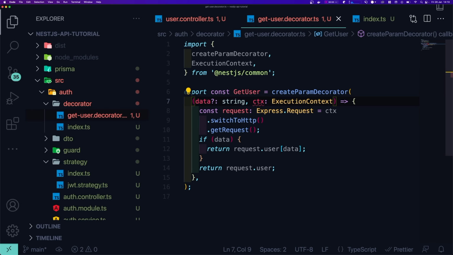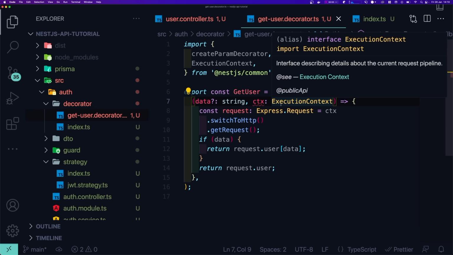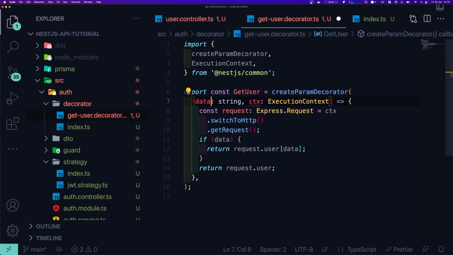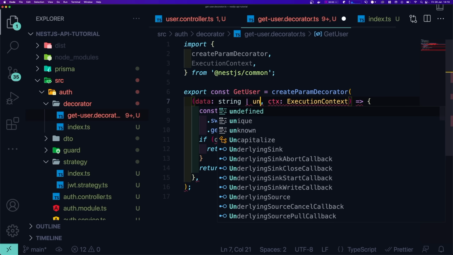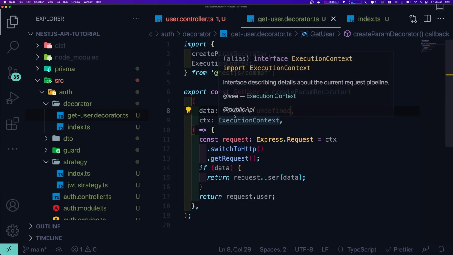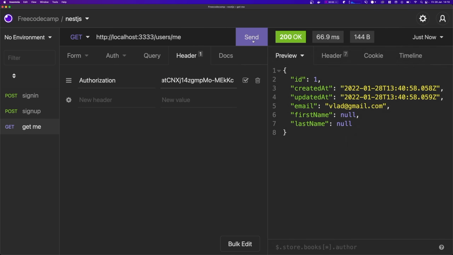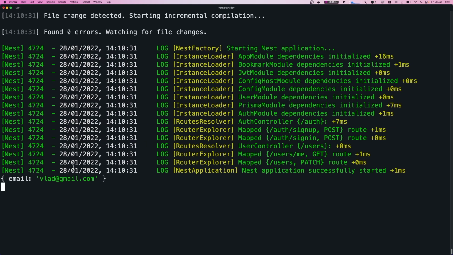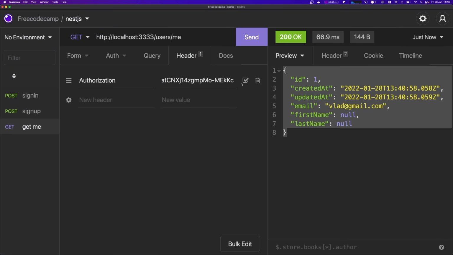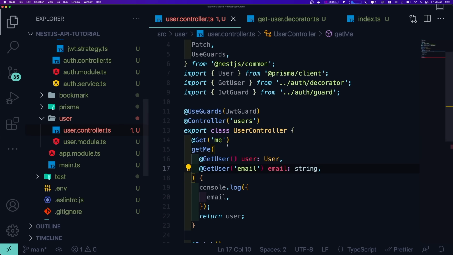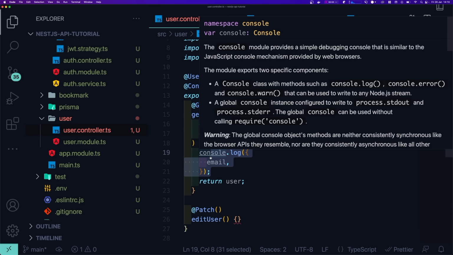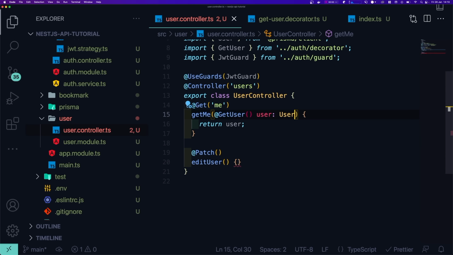So instead of doing it like that, and this is true, an optional parameter can only be put at the end. Here the order kind of matters, so we will say string or undefined. So that way the data could potentially be undefined. Let's go back and run the request, and we have a log of our email, and at the same time we get our user. So everything is working correctly. Let's clean that up, and we don't need to get the email anymore.